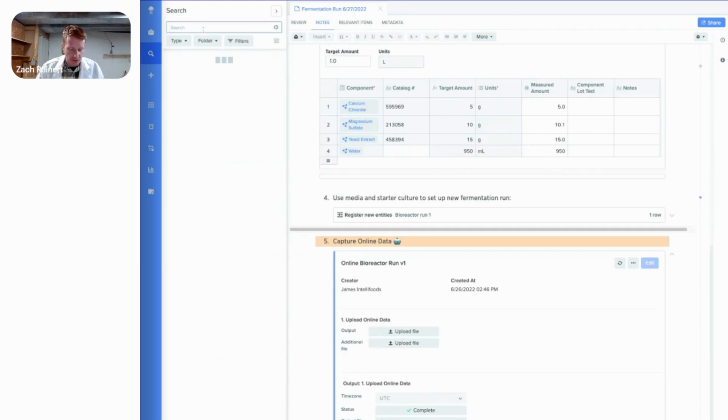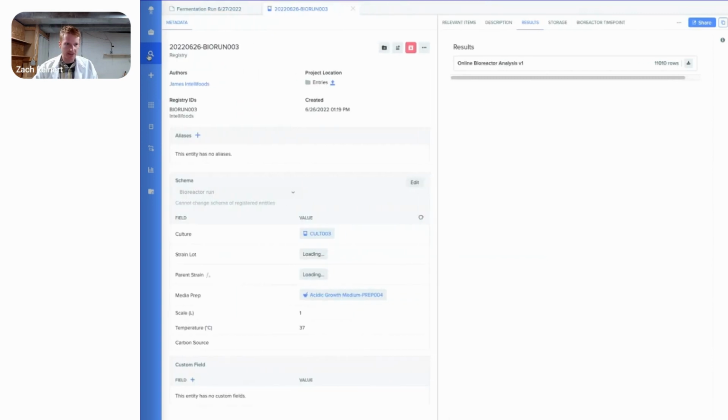So if I search for my run, even though I've got 30,000 plus different results in Benchling right now, you can see it took a second to get that result. And when I actually take a look at it, there's all my data, all 11,000 plus rows. So the data is available for my downstream analytics team so that they can analyze it and better inform our runs. So we've seen how Benchling's search performance is great.